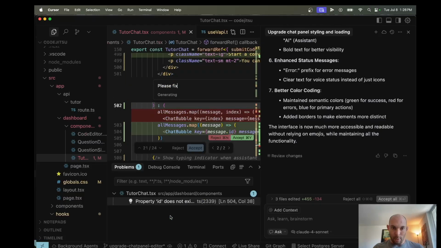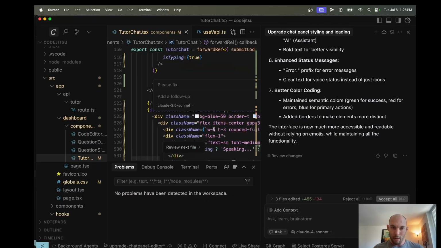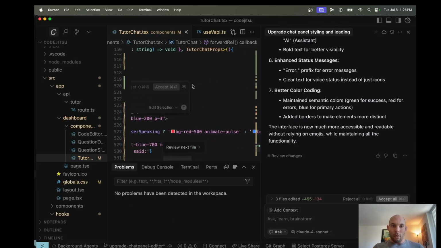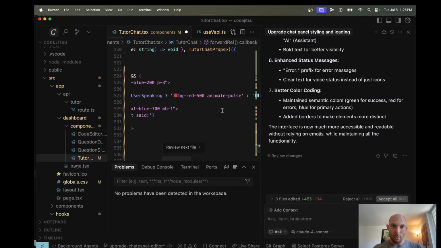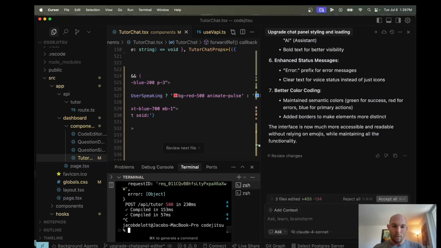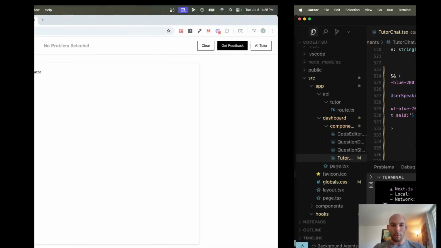I should have just remembered it. Oh, it did index. Yeah, I needed that. We'll get there. Okay, cool. Hold on, I'll save it. Okay, here we go. All right, let's see what we get.